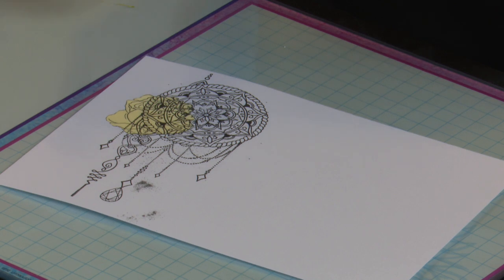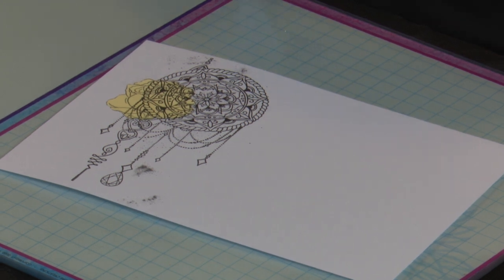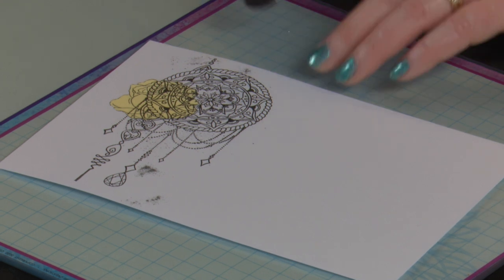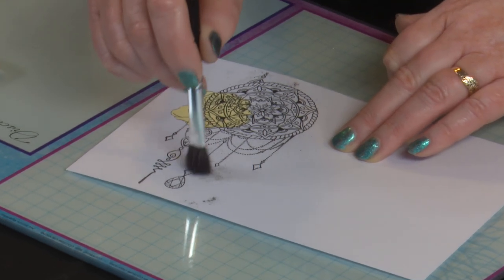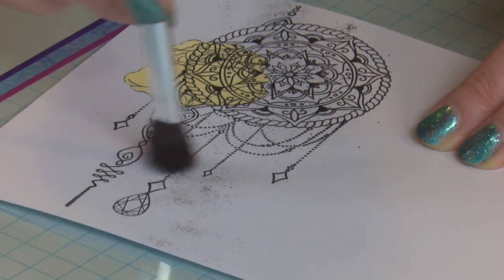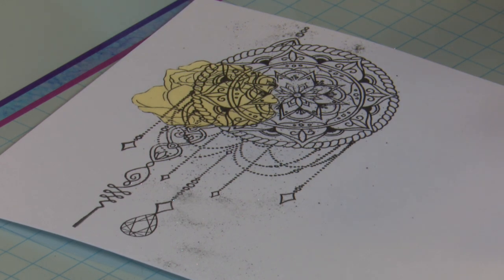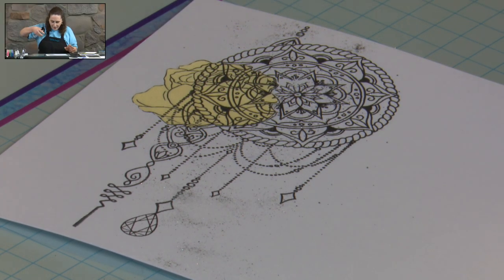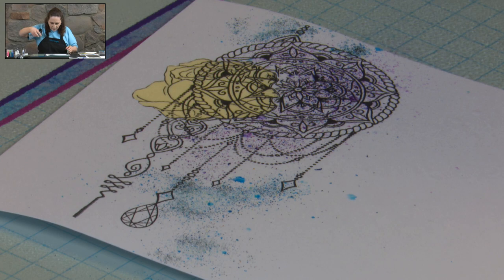The peacock is very enthusiastic today. So we're going to grab a dry pouncing brush and spread that out a little bit and break it up a bit, otherwise that's going to come on way too heavy. Let's break it up before we start adding the water, because I know how dramatic the shimmer dusts are once we add the water. Let the magic begin. I'm going to give the card a bit of a spritz on the other side so it doesn't buckle up too much on me, and a bit more over the jacaranda part.